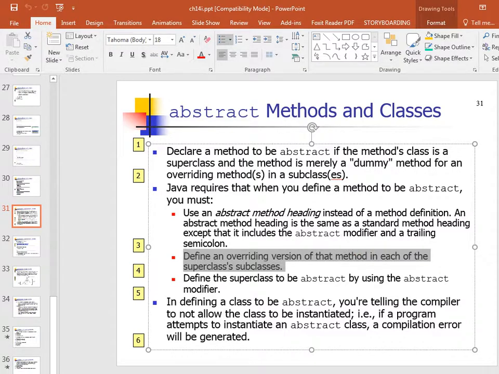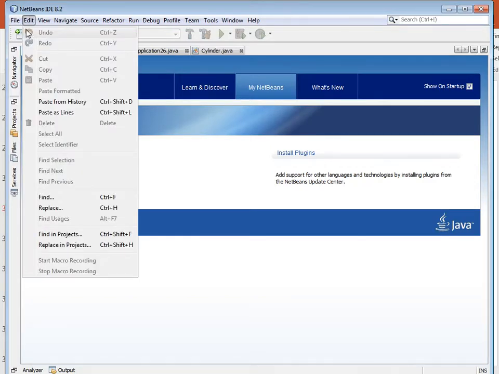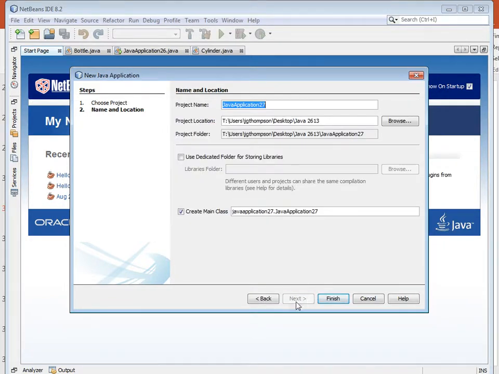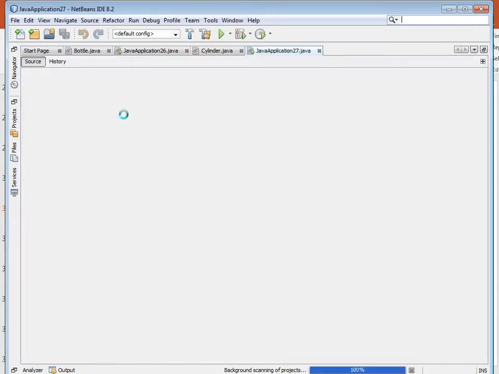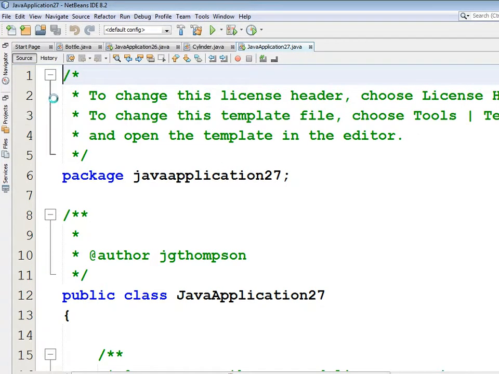So let's go ahead and do that. Let's come up with a really simple little class that's going to be an abstract class. So go ahead and create your Java application. Once you get into it, the very first thing we want to do is to add another class called Shape.